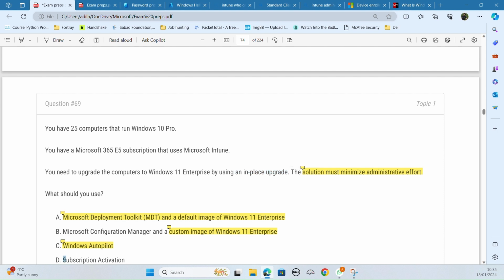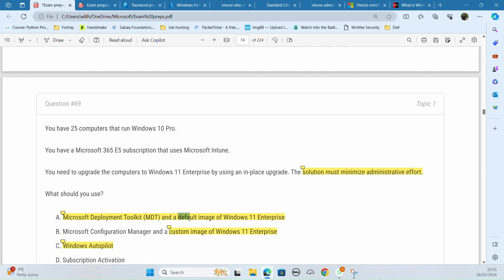Okay, and then subscription activation. Subscription activation is related to Azure AD join; the devices must be joined to Azure AD, while we are doing an in-place upgrade, which can be achieved locally. So we are left with option A, Microsoft Deployment Toolkit and a default image.